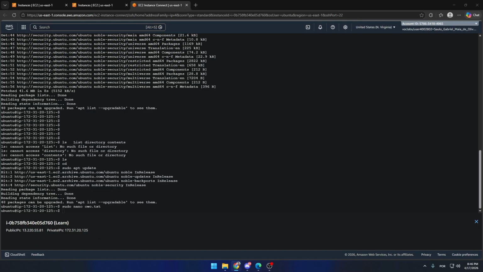Next, choose the instance type, and usually the free tier option is enough to start. Now configure the security group by opening port 22 for SSH access and port 5678, which is the default port used by N8N. After that, create the instance and download the key file to connect to the server.